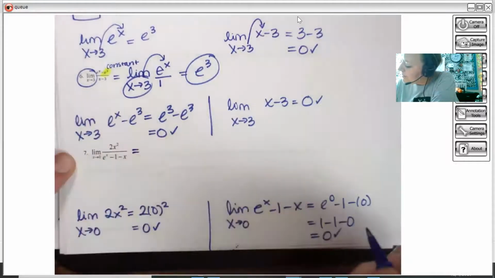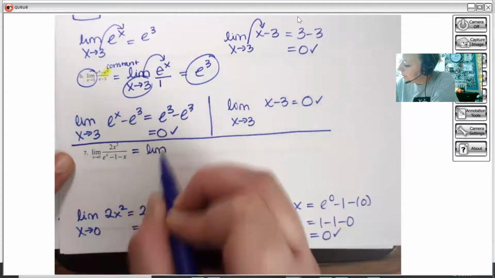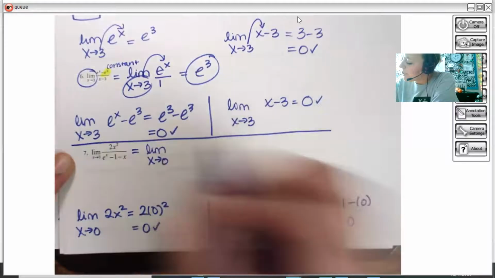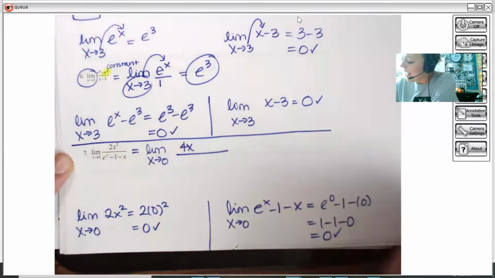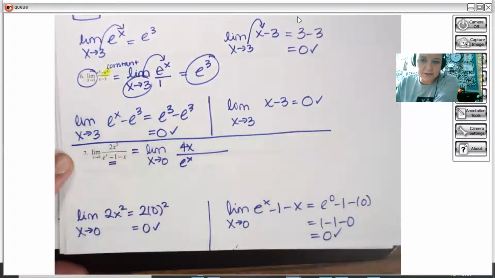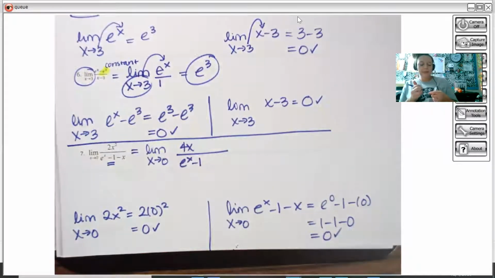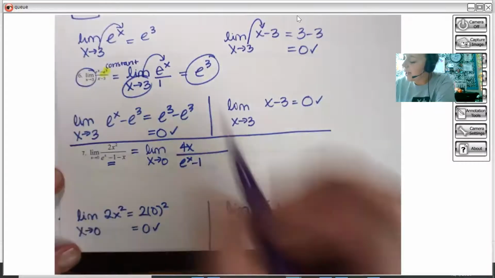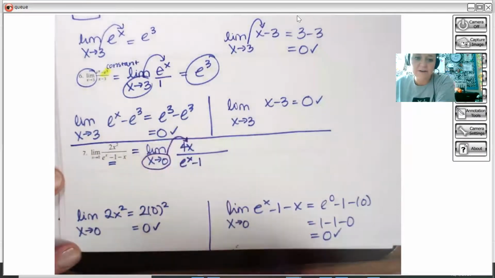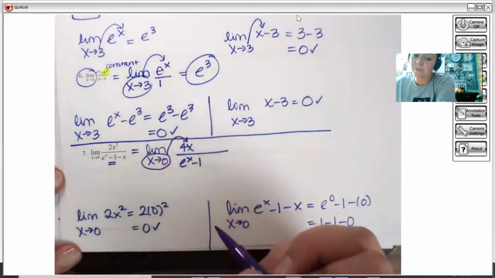We're taking the derivative of the top. So it's the limit as x approaches 0 again. 2x squared, the derivative is a 4x. E to the x, the derivative is still e to the x. Minus 1 is a constant, so that term is out of there. And then minus x, the derivative is a minus 1. Then I go to plug in my x approaching 0, and what do you notice happens again? 4 times 0 is 0. Plug it in on bottom. E to the 0 minus 1 is 1 minus 1, which is 0.